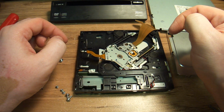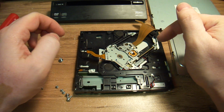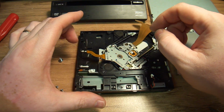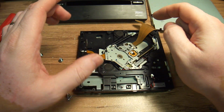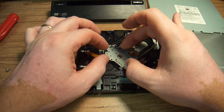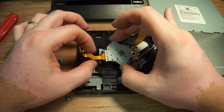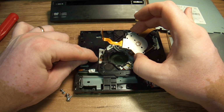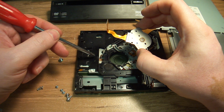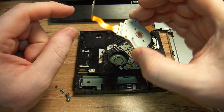when a DVD is inserted. If you have a DVD in your DVD player, this whole assembly goes down, which, since it's upside down right now, in effect goes up. It doesn't matter which way it goes. What happens is this ribbon cable starts touching this sharp edge right here. This sharp edge is going to damage the connector eventually.